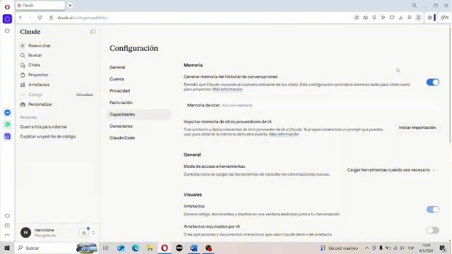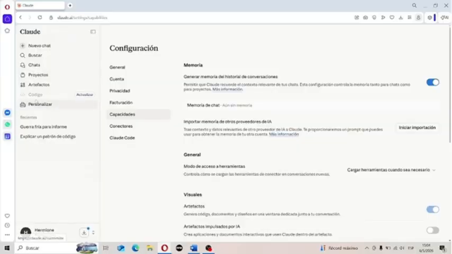It creates a personalized assistant that grows with you. As you can see, we have already activated the memory right now. And we also have the option to import the memory to other AI assistants like ChatGPT or another one.